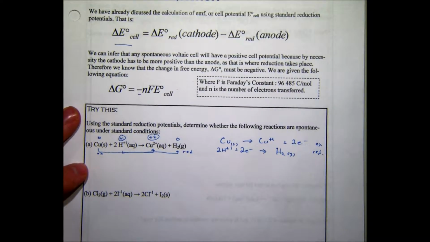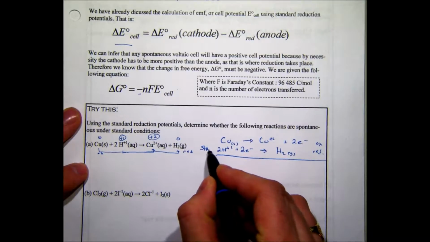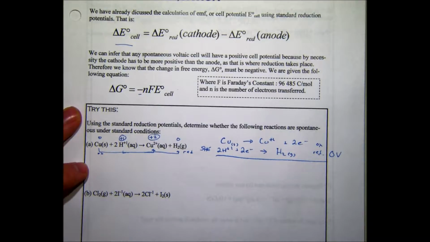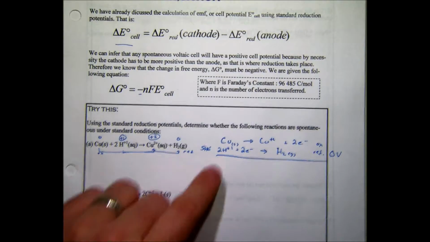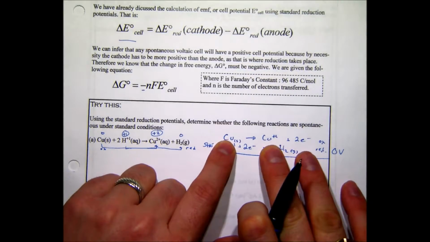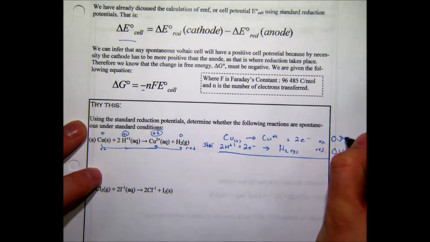So the first thing I will do is look up those particular values. This here is the standard hydrogen electrode, which by definition is 0 volts. We then look at Appendix E and find the value for copper going to copper +2. Please remember that we are not looking for oxidations, we're looking at standard reductions. So you'll be looking for the reverse of this reaction, Cu +2 plus 2 moles of electrons giving me copper solid. And this is 0.34 volts.